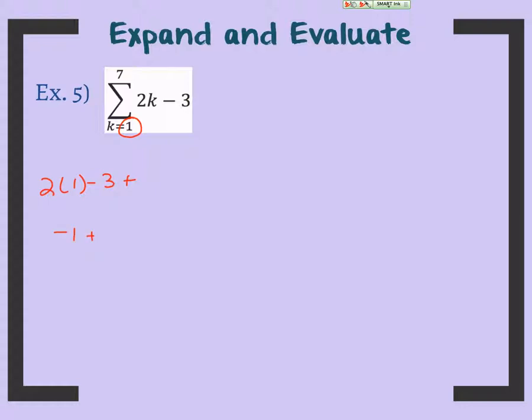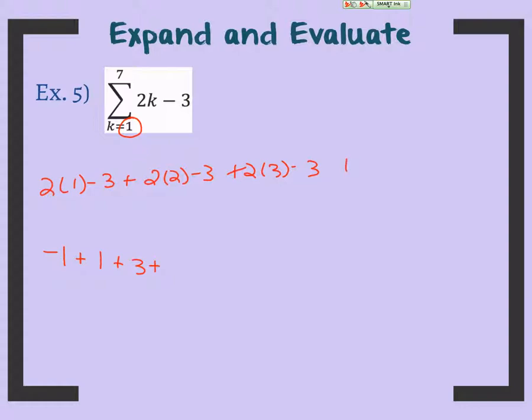All right, so then I have to go up from 1, I have to go to 2. So I have to do 2 times 2 minus 3. I'm actually going to scoot this down a second. So that's 4 minus 3 is 1. So then I have to do 2 times 3 minus 3. So 6 minus 3 is 3. You might start to see a pattern, but we're going to keep going. Am I going too fast with the computations, or are we okay?